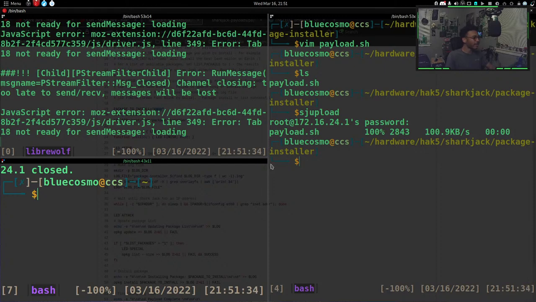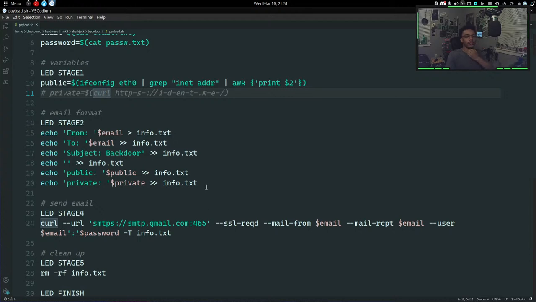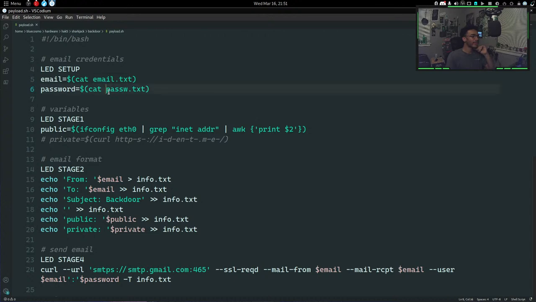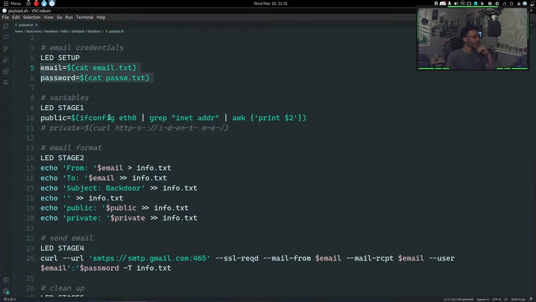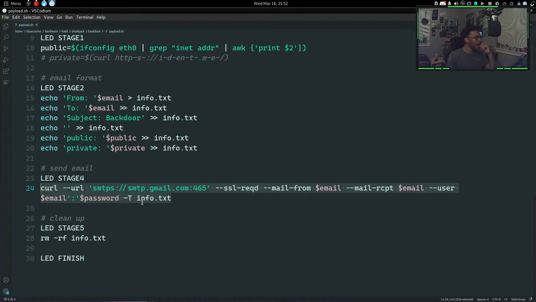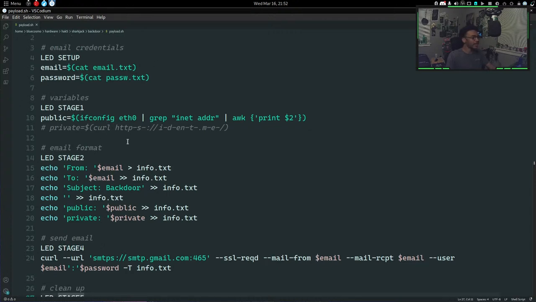Because what I want to do, if I show you guys, this is the concept behind the backdoor. I have my credentials in two different files simply so I don't show you guys my password and email on stream. Those are the email and password. This would get our public IP address. This would get our private IP address. Obviously, I broke the link with a bunch of hyphens, so I don't click on it and show my IP address to the world. And then this creates an info.txt to send an email with, which we can use curl to send. I know, curl, it's crazy. And then we just remove that file. Basically what this would allow us to do, obviously we would need to have the SSH server set up, but it would email us those IP addresses and such, so that way we can just use the thing.